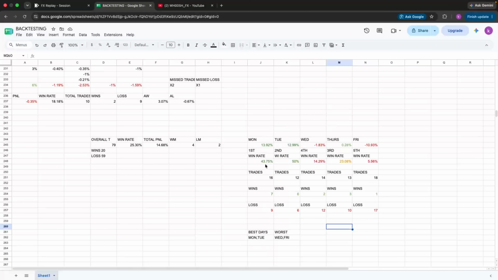And not just by a little bit. For example, here, 43% win rate means there's more chance of me losing than winning. That is correct. But out of 10 trades, I might only lose 6. I have the possibility of winning 4. With here, I have the possibility of losing 9 and winning 1. Here, I have the possibility of losing 8 and winning 2. With here, I don't even have the possibility of winning one. You know what I'm saying? So why would I continue trading days that have shown me in back testing and now in live results, they're not for me, you know? So I would just cut them out.